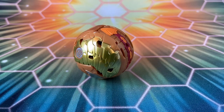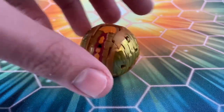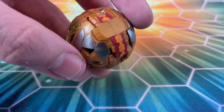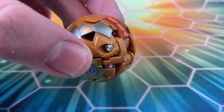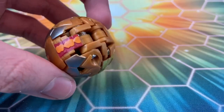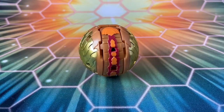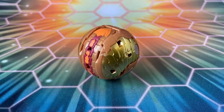I actually think this is the first Bakugan I've gotten which is a Pyrus and Auralis fusion where Auralis is the base color. Seeing the orange and red applied to that Auralis color scheme — with that kind of pearl gold as the main plastic, and then the silver and the gold — it really, really works. It's a very warm, almost hot color scheme, very fiery, even though Pyrus is the fire element. Just adding those Pyrus colors to Auralis actually works really, really well.